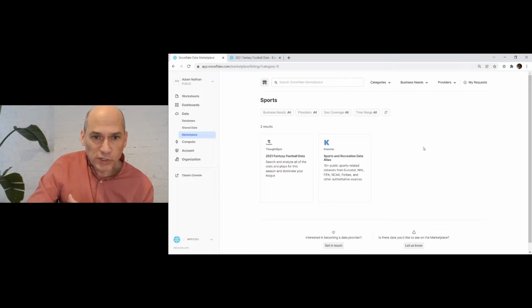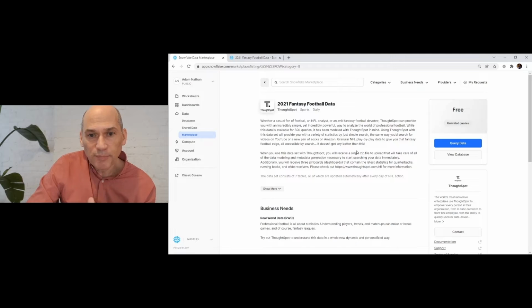I know that there's fantasy football data. The data is actually for 2020, not 2021. That's actually a directory error that needs to get fixed. But let's click through on that. Anyone that basically has access to Snowflake can actually see these listings. It takes some different permissions to actually set them up. It is accessible within your own database, although you can query from here.